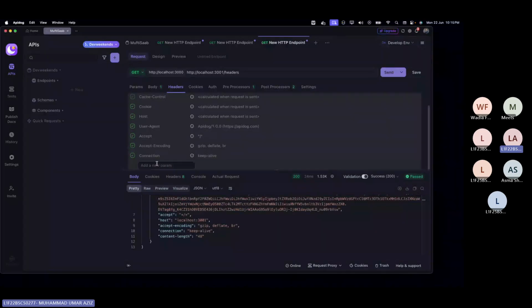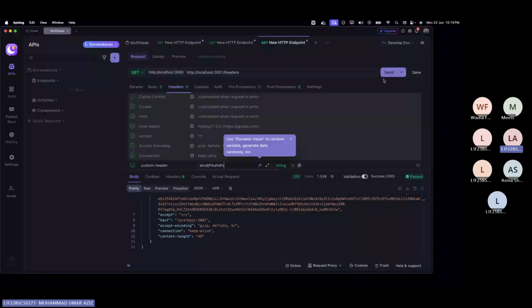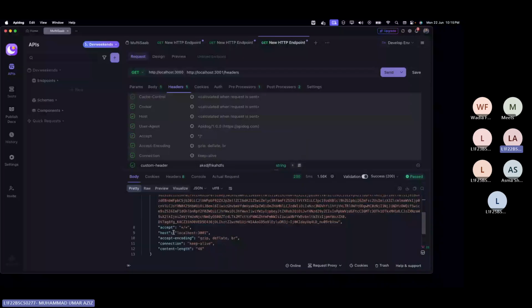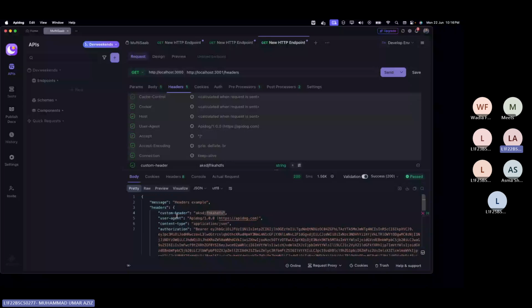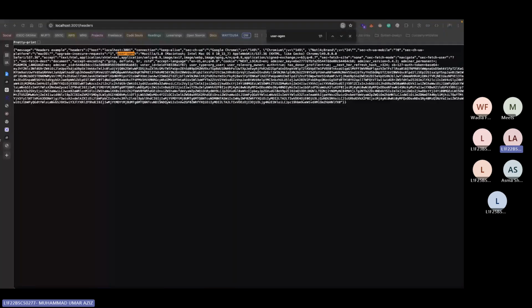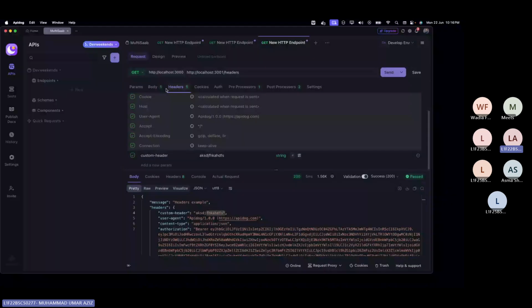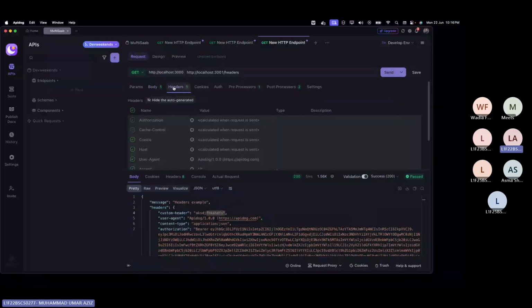So let's suppose I'm just setting a custom header. I give it a name and a value, then I request and get that header back, just for clarification that we can set our own headers, and on that basis we can define the corresponding behaviors. You may have a question in your mind: why are we using headers when we have the option to send this kind of metadata from our body side? Let's discuss this also.